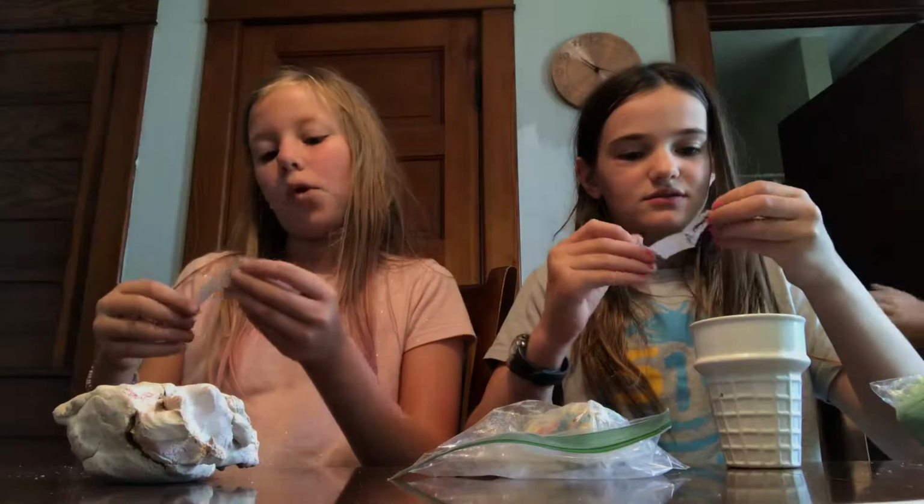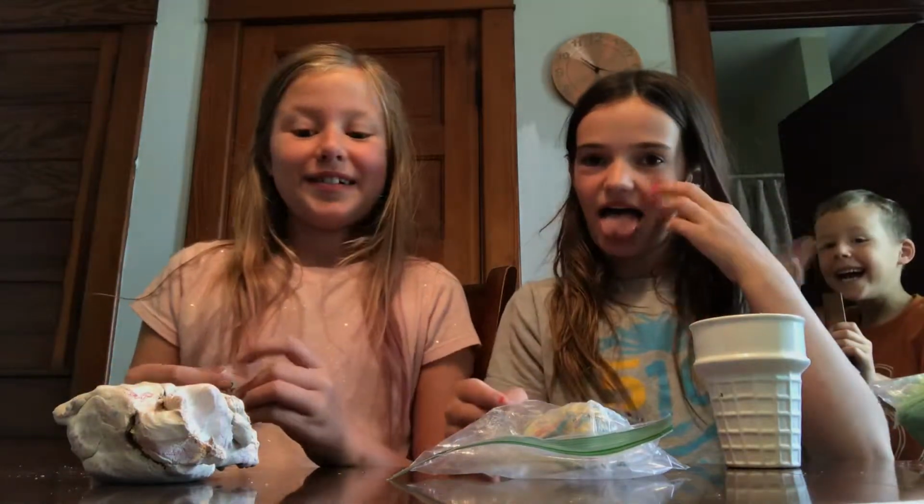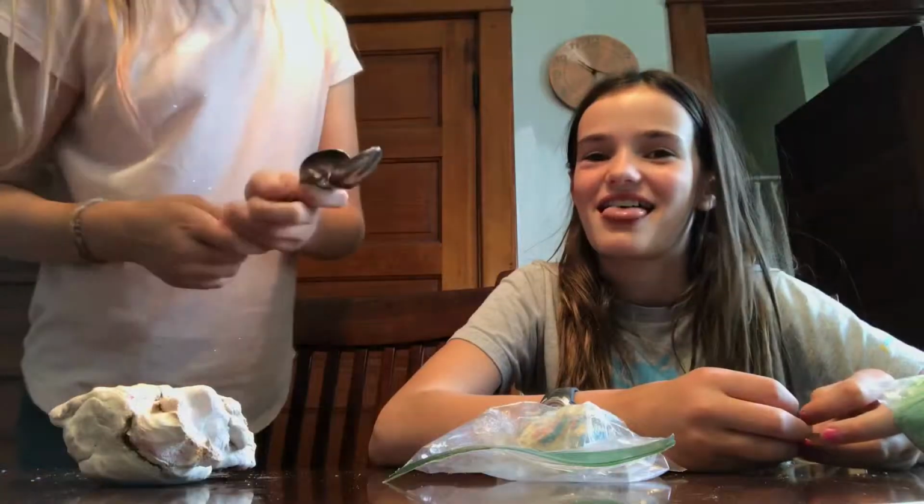We have to use a fork. Ice cream. We're making ice cream. Okay, so I'm gonna go get some forks and then we can start. Okay, so apparently we don't have any forks, so we're gonna use spoons instead. So that's a real challenge. Yeah, it is. So let's just do the time lapse.